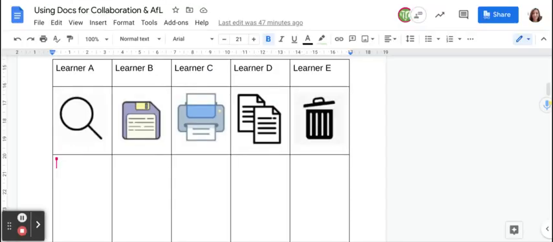So your name comes up as they click it, so you'll be able to see pretty quickly if your learner knows what their particular icon is. Okay, so you'll be able to see straight away who's engaged, who understands the task, who needs help, just from that flashing cursor as to who is where.